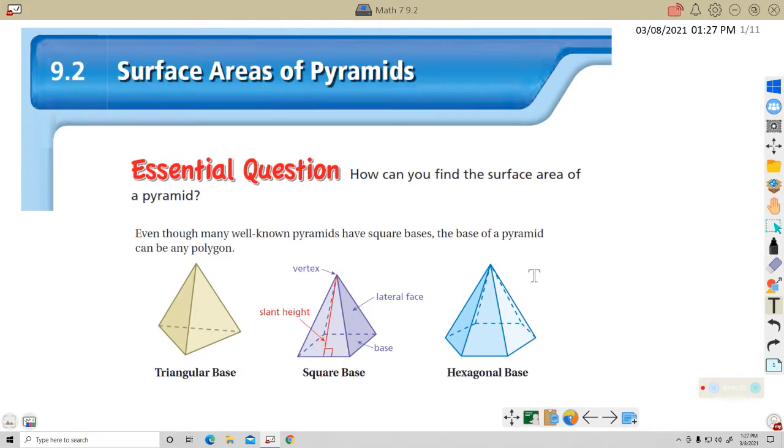Oh, also the slant height. We call this the slant height. It's basically to figure out the area of the face. We need not the height of the vertex from the base, we need the height of the vertex from the base along one of the faces. We call it the slant height because it's along one of the faces. Okay, so let's take a look.